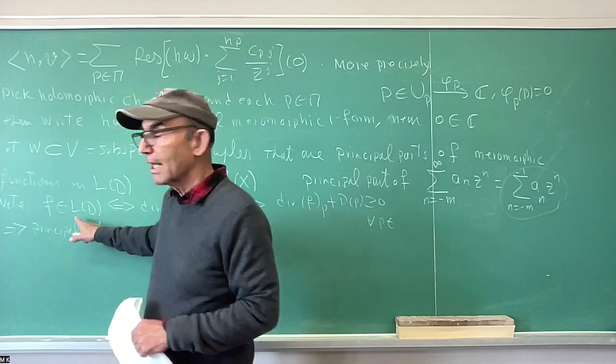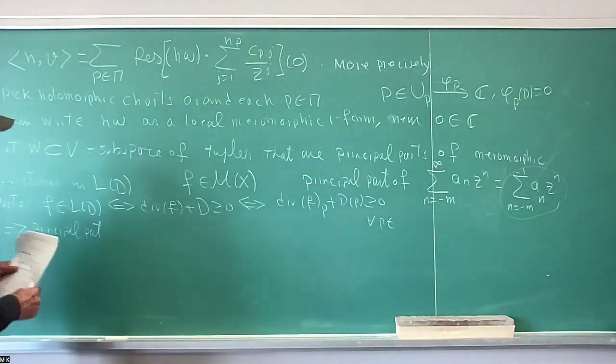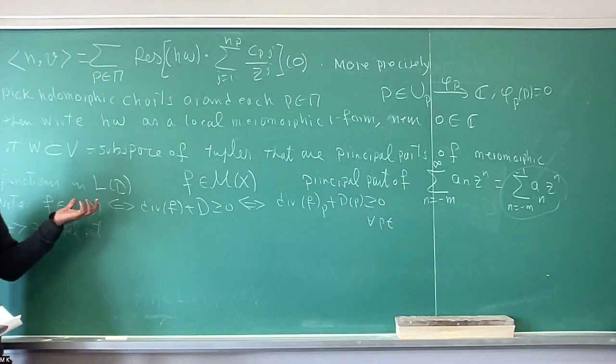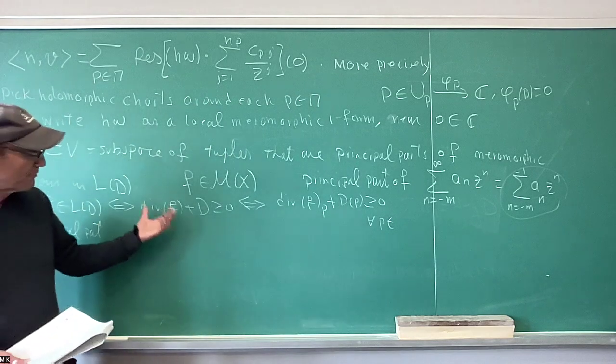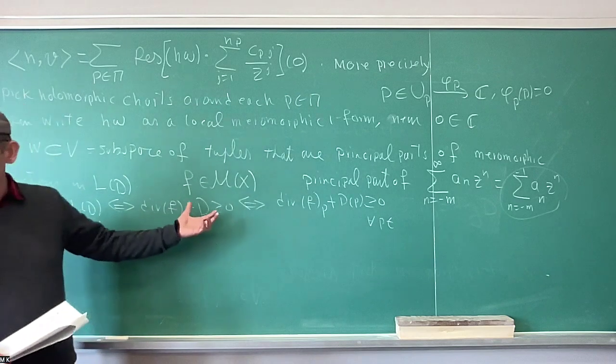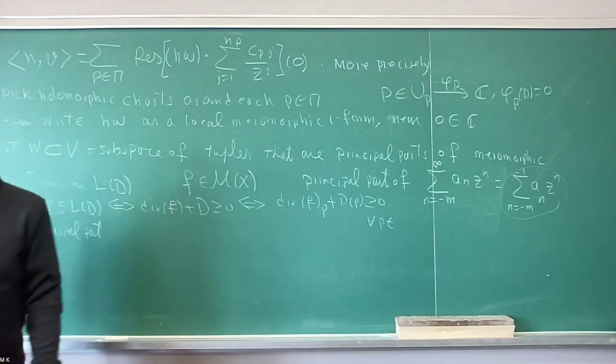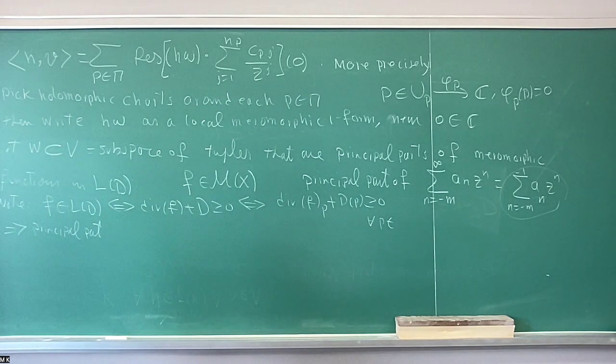What is L of D? This is the second time I'm defining this. At the beginning of the lecture, I also defined L of D. L of D is the set of all f such that the divisor of f plus D is non-negative. Let's say that D is equal to p1 minus p2. No, it cannot be negative. D is an effective divisor. Oh, yes. Okay, good point. D is a non-negative divisor, it's effective. Okay.